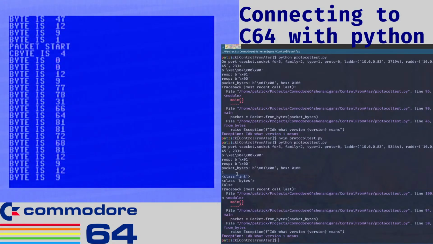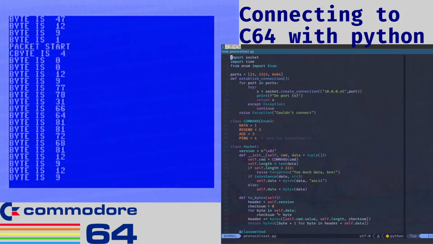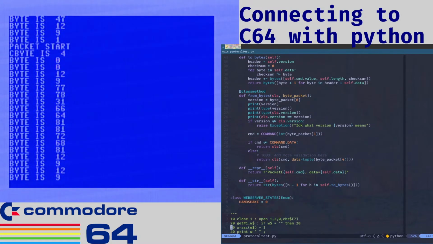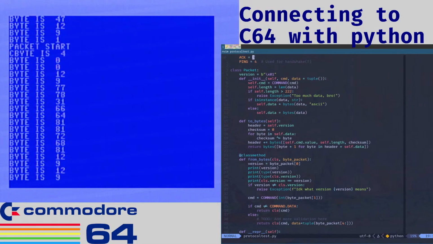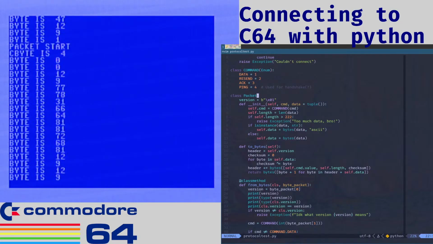Okay, so something is converted into an int. Something is an int, something is a byte. The first one's an int, the second one's a byte. So from bytes, version is an int. Which means I think what we can do is make version into an int.